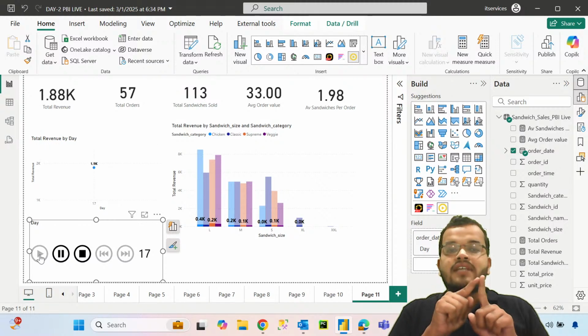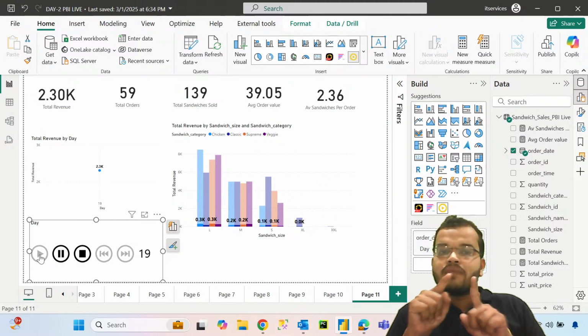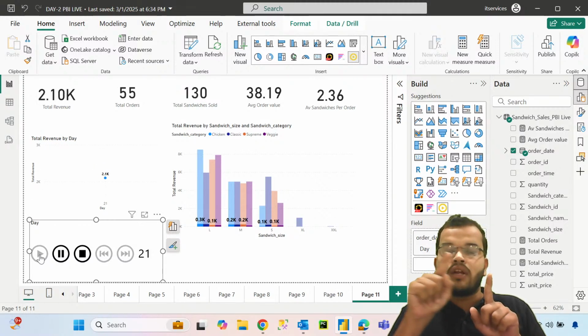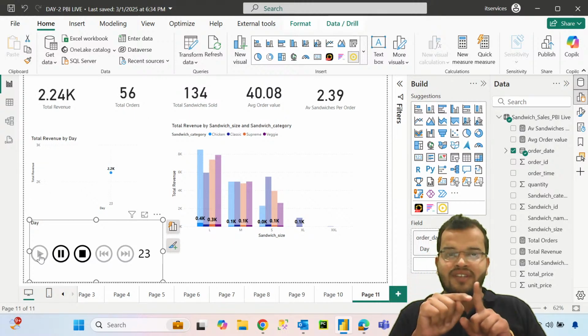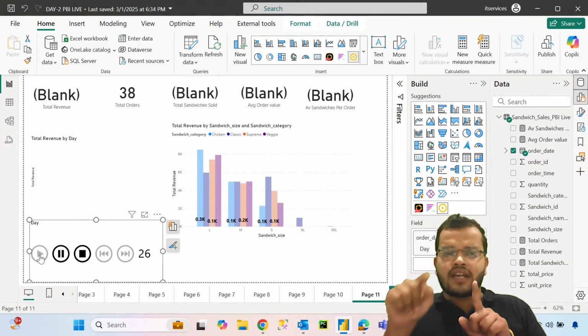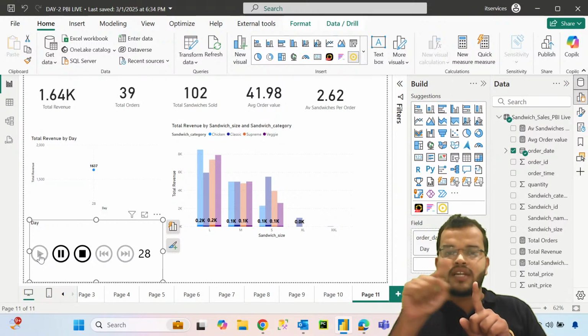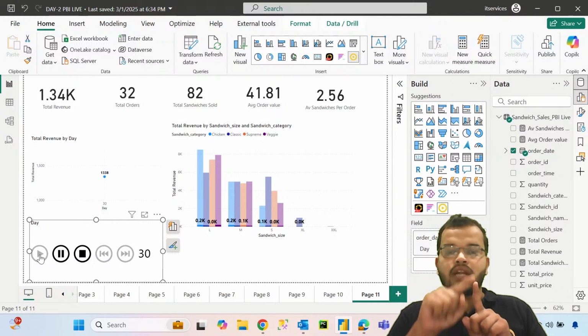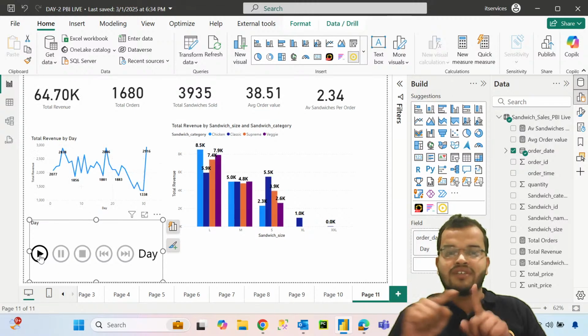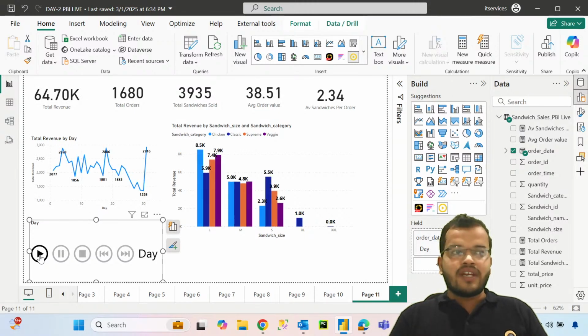As soon as the days are changing, the values and the visuals, everything is getting changed. Every visual is getting interacted. Can you see? Every value in every visual is changing. Right? Isn't it very interesting?